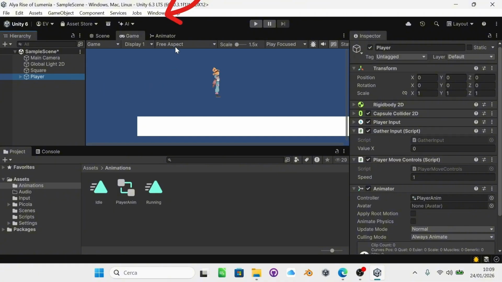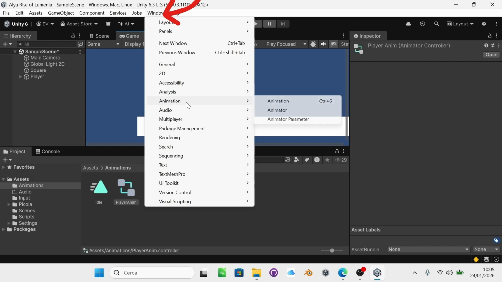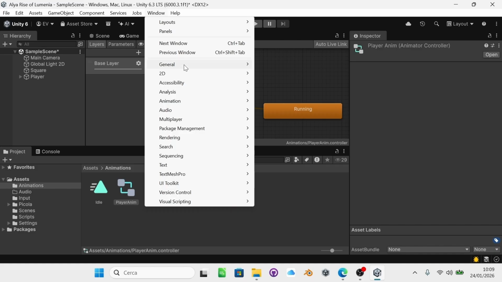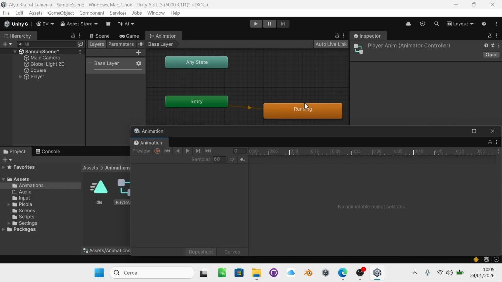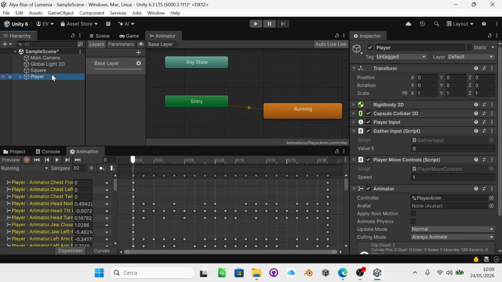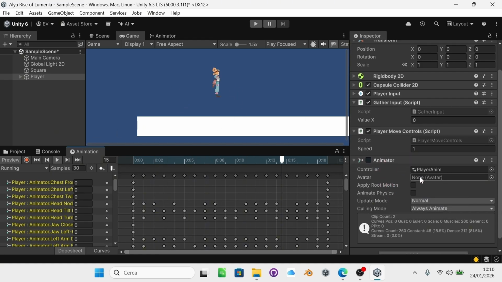Now I'll show you how to open Windows differently at the top on Windows, same for animation, moving it near the console and project tabs. Now let's do a test by pressing play in the animation tab, but it doesn't move. It's a classic mistake that makes you throw the mouse out of the window. Obviously, the avatar is missing.